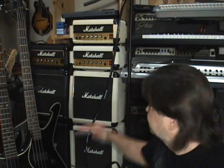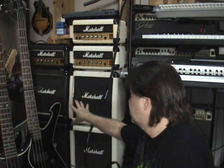So one head and just the top cabinet. Okay, because you're getting 25 watts of pure tube power to each of the four speakers. And it's still at 16 ohms. I'll explain something else here in a minute, because the amp actually does deliver different wattage ratings as you change ohms. Okay, this is where it gets screwy.